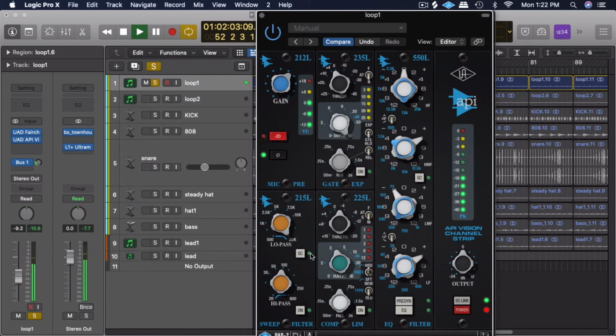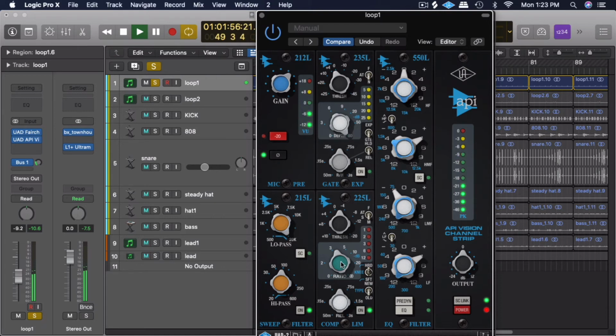Next, I'm gonna go down to my filter section. I'm gonna roll off a little bit of the low end to about 100. I didn't do anything to the top end. We don't really need to activate the gate. We come down to the compressor section.